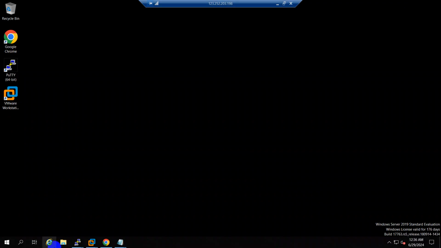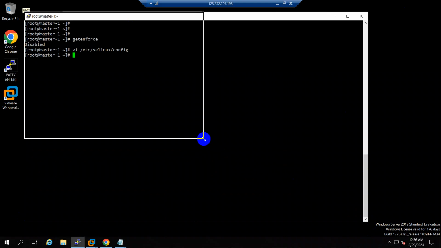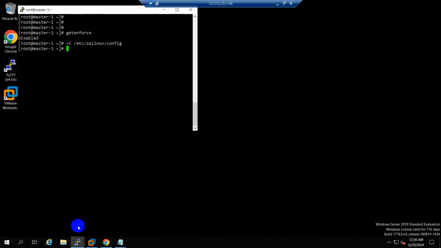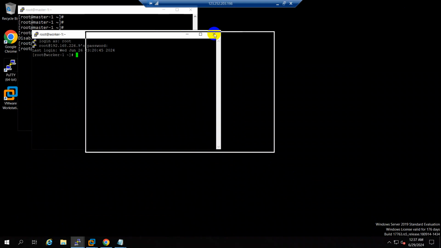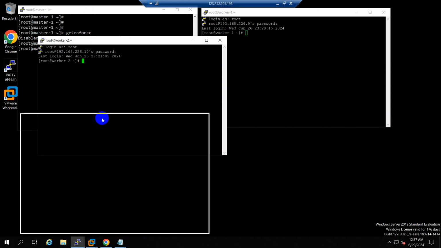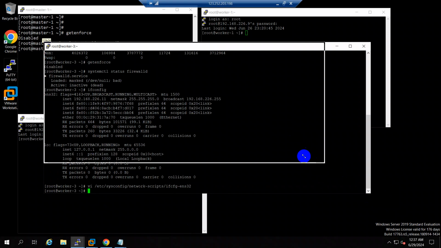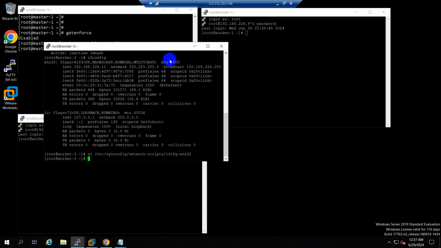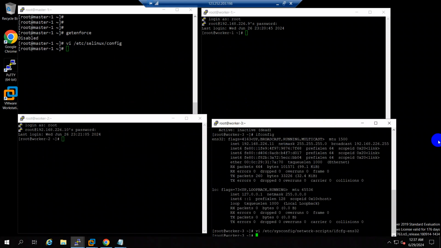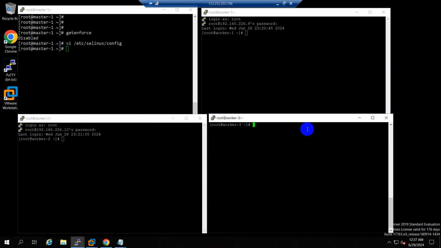So I will minimize this window and open my master over here. Now I am doing it step by step, but as I told you, in a production environment you might be using some kind of script that will make your life easy, some kind of Ansible playbook, in order to do this kind of setting. That could also be recommended. But I am doing it manually to understand what steps are involved practically in order to create the cluster. That's why I would be doing it manually.